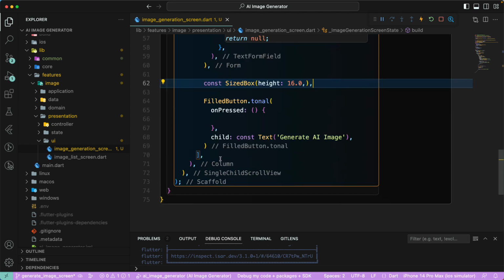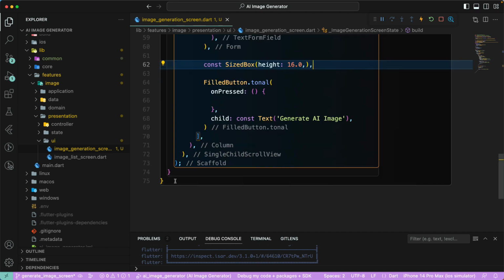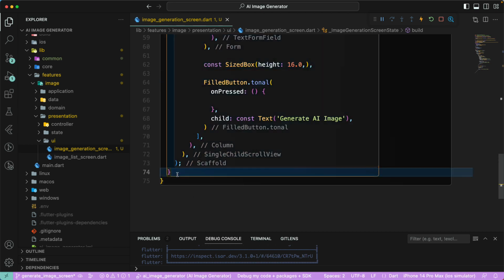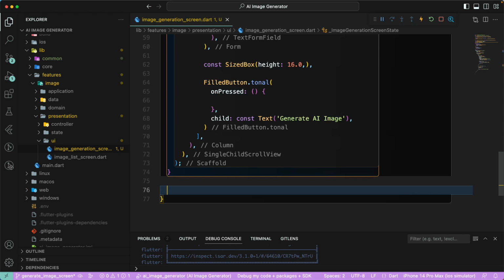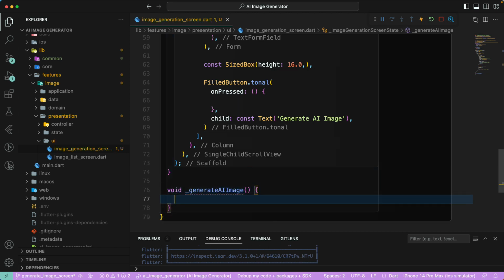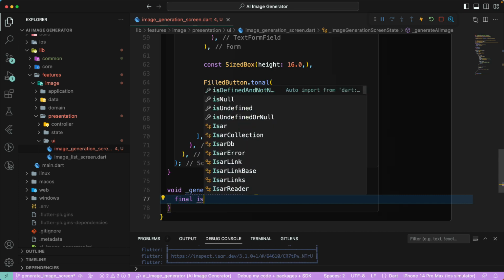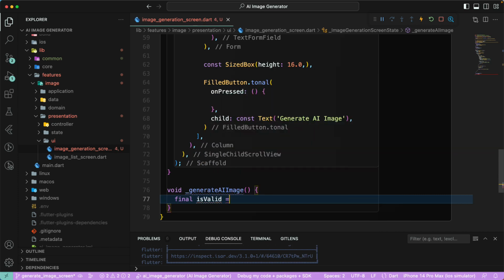And on the press, what we need to do is create one function below here, and that will be of void, generate the image over here.